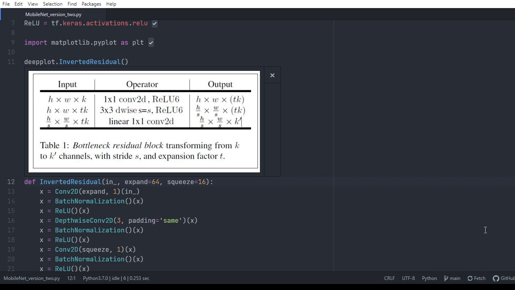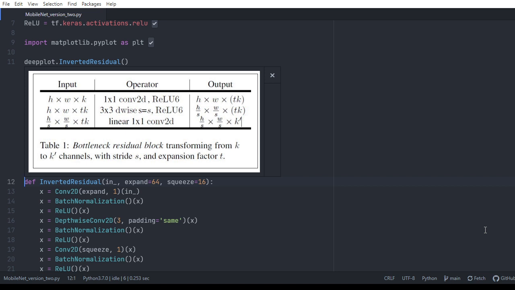This expansion factor was multiplied by the input filters in order to achieve the output filters for the first layer of the residual block, essentially because the depthwise convolution retains the number of filters received in the input.